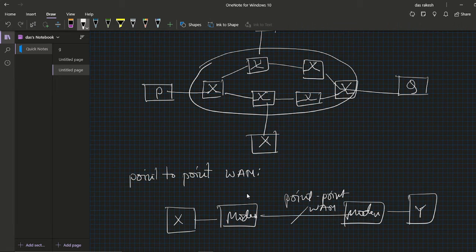A good example of a switched WAN is the asynchronous transfer mode, that is the ATM network, which is a network with fixed size data units, packets called cells. So this is the concept of WAN, and one thing to note is that the point to point WAN is normally a line leased from a telephone or cable TV provider that connects a home computer or a small LAN to an internet service provider, also known as ISP. This type of WAN is often used to provide internet access.